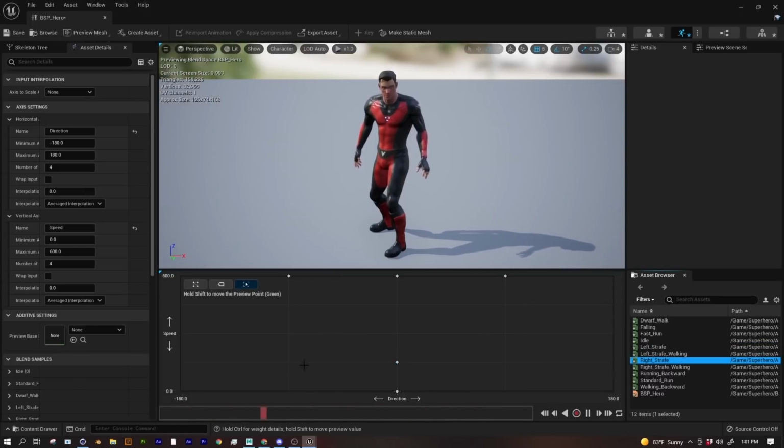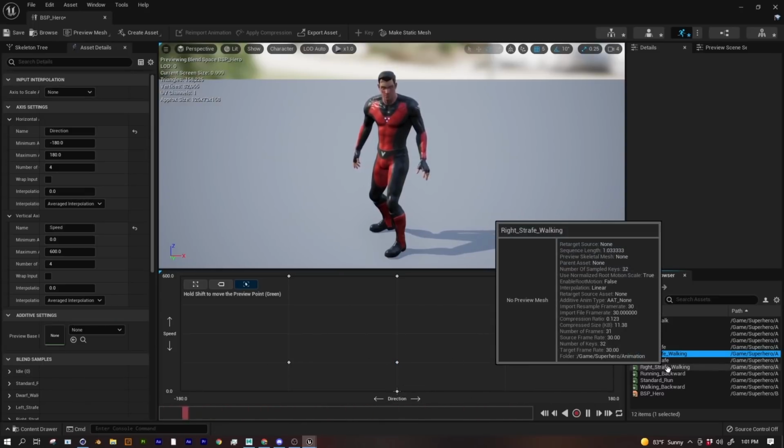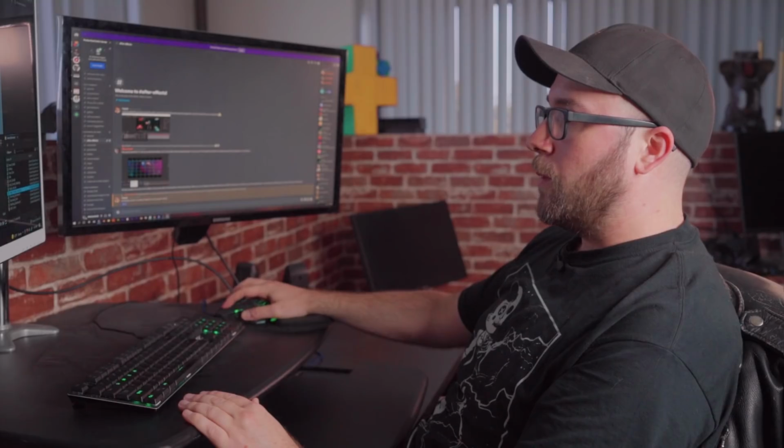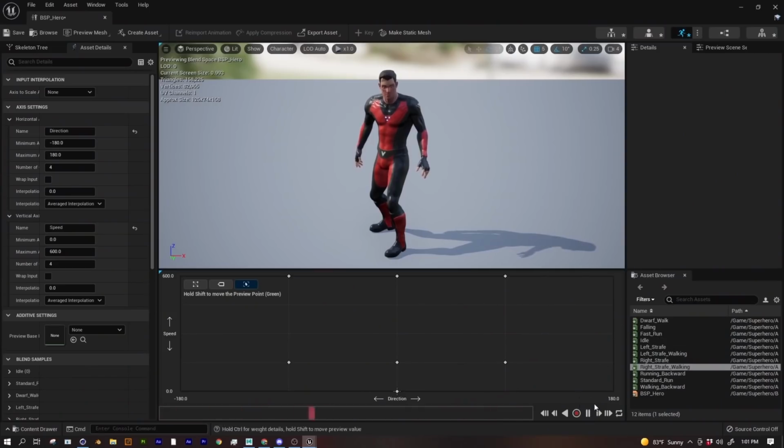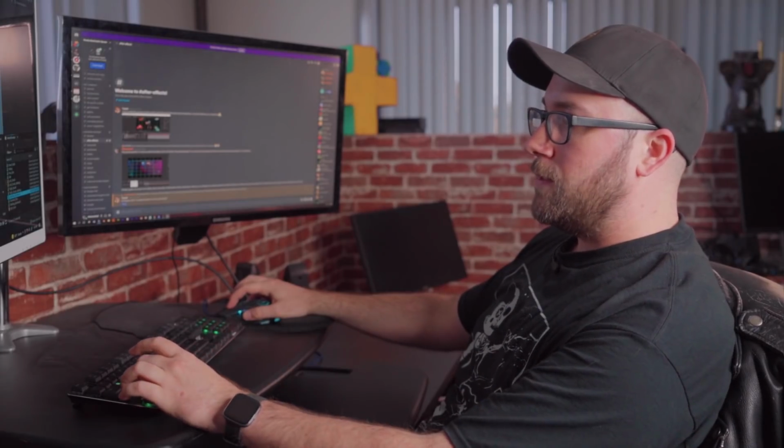And then down here we have the walking speed. Let's do walk left and walk right. And then you want to put the backwards direction on both outside ends. So here's run backwards here at the top and walk backwards. And I'll do the same thing on the other side. If you hold down shift, you can test it out.